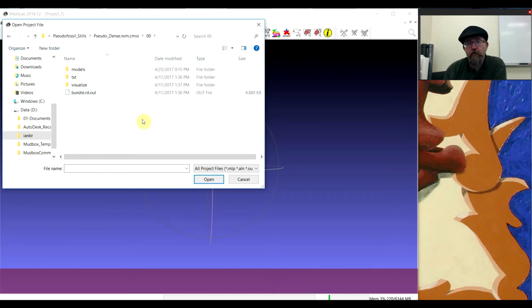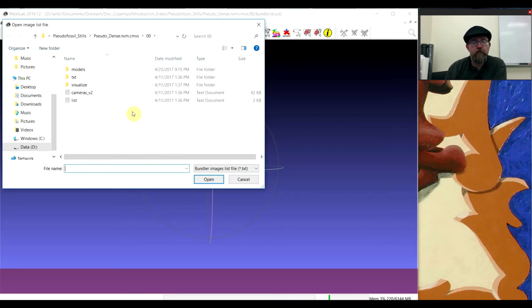Every time you have it generate a dense point cloud, it's going to do this. Create the same sort of file structure within your root directory, whatever that was that you originally put your files in, and then it'll have this bundle.rd.out file. So you click on that, that'll bring you up to this. What this is doing is prompting you for a list of the images.